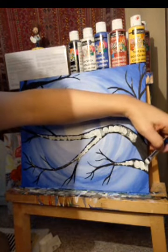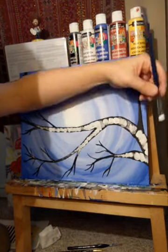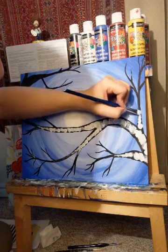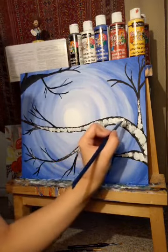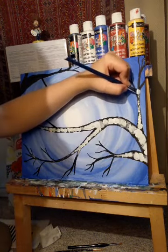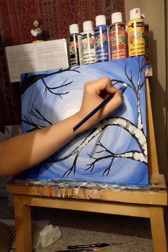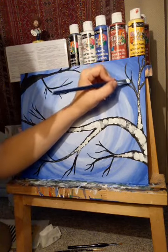Okay, and then, if the tree is going upright, I'm trying to move my brush to match. So if it's this way, I'm going across it. If it's up here, I'm going across it. I'm not trying to go down it. I want little horizontal lines on it. I might need to get my thinner brush to do some of these smaller ones, but that's okay, just to get the feel that it's not just a silhouette in the background or shadow.